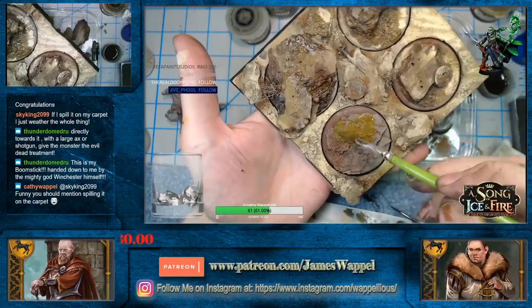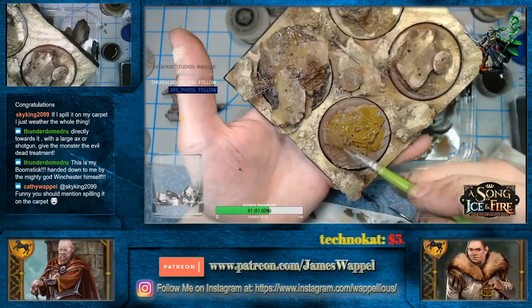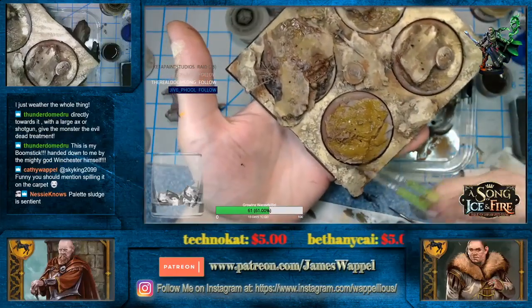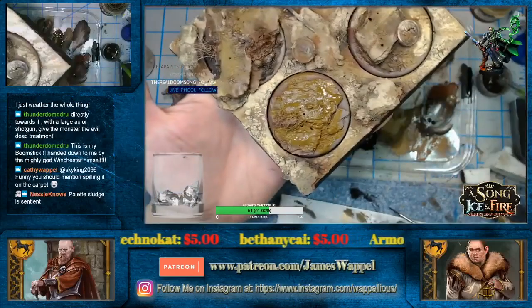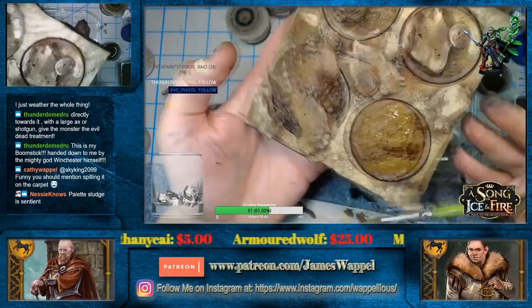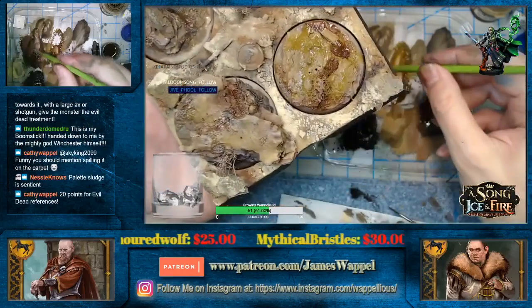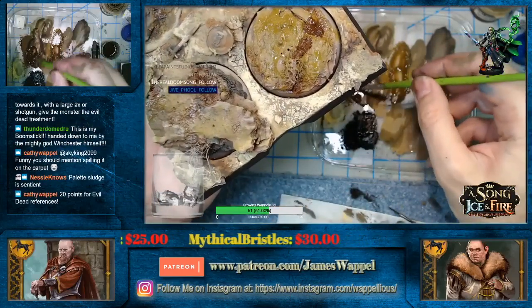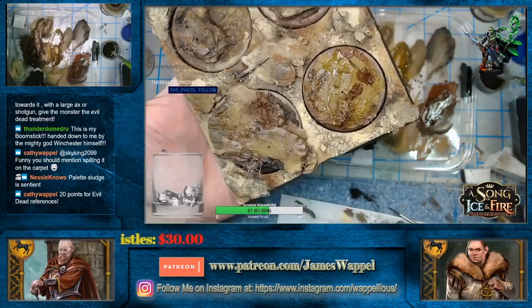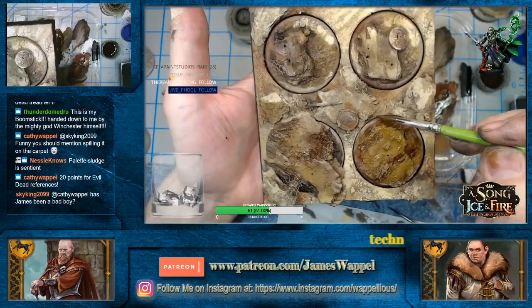Which base? This base here. We have not hit this one yet. We got to get them all ready to go, and then we can stick some of our horsies on here. So just like we've done before, we're gonna dive into some of our red over here, some of our brown over here, and then we'll be able to get into some of our black, and let it all just sink down into here.